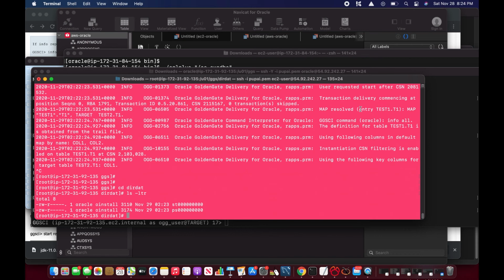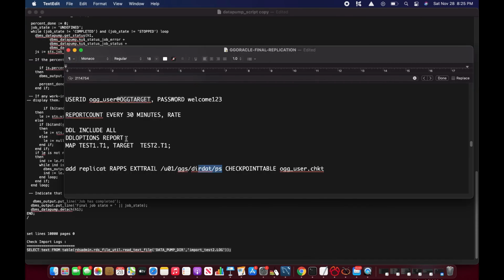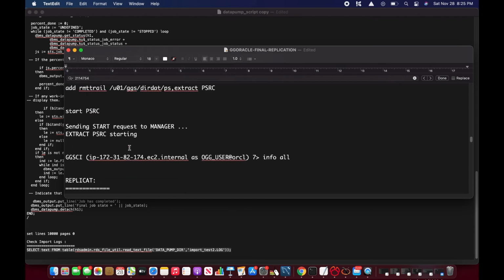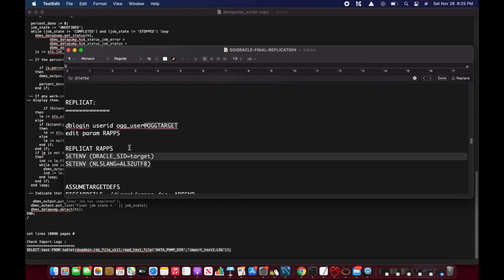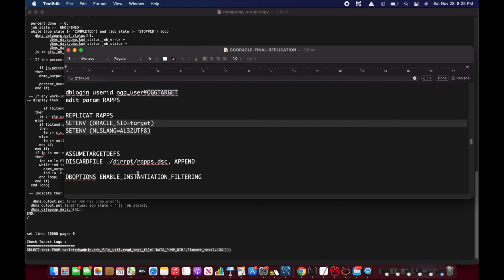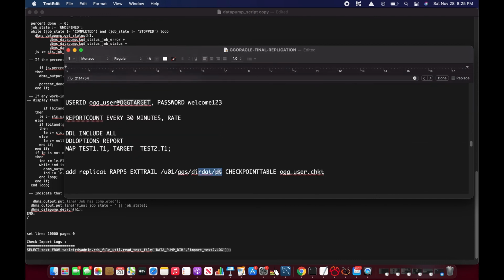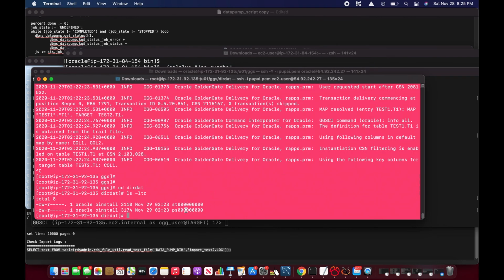But when we assigned our replication process, if you go back to the replicate process, you can see we have taken from ps, so it is definitely getting from ps. st is copying from the st process, and it is coming here. Okay, so it's replicating, so I believe we are good here.